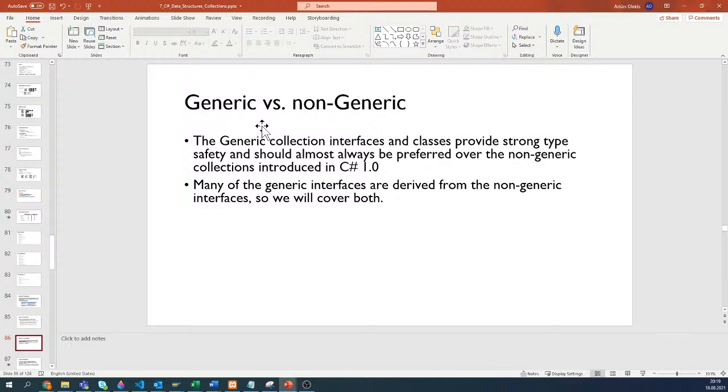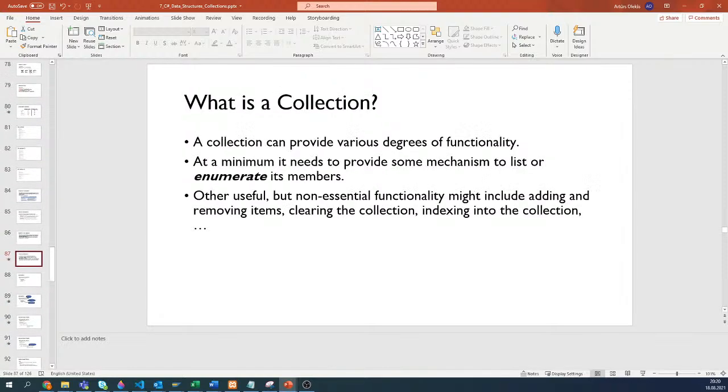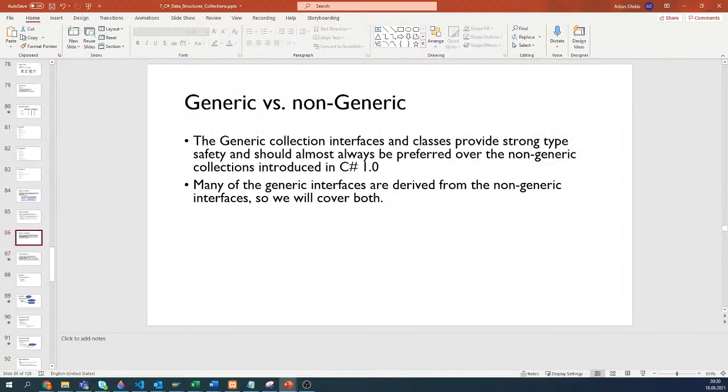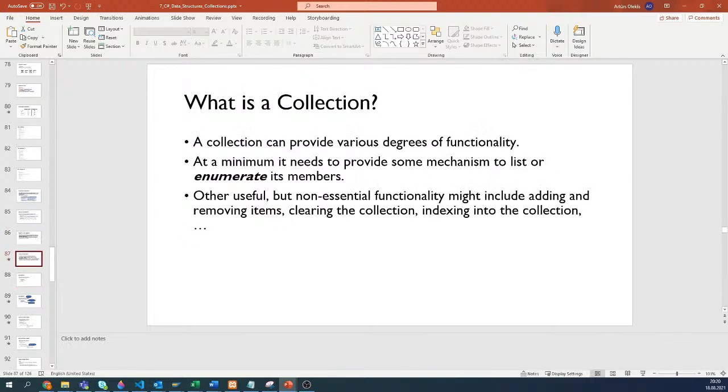In C# we need to distinguish generic and non-generic. Generic collection interfaces provide strong type safety and should almost always be preferred over the non-generic collections introduced earlier in C#. So for example, yes.